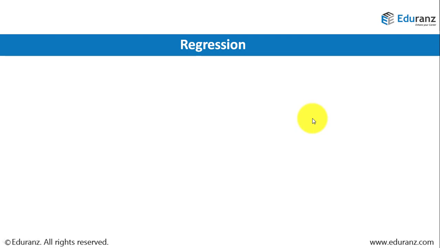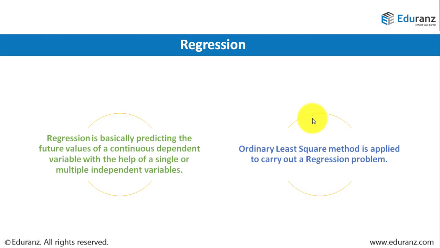When I say single regression, you have only one x variable. If it is multiple linear regression, we can have more than one x variable. In a much simpler sense, regression is basically predicting the future values of a continuous dependent variable. So the keyword and the learning we have to keep in mind is that for regression, y is continuous, like sales, profit, income, revenue, all such variables which have numeric continuous values are called regression.